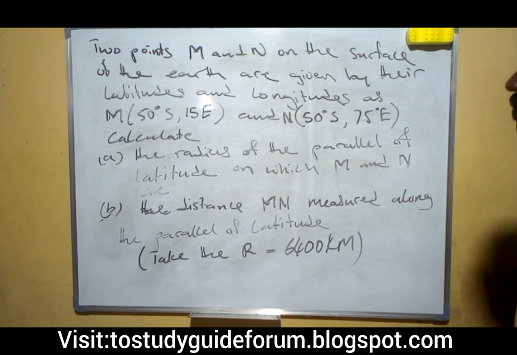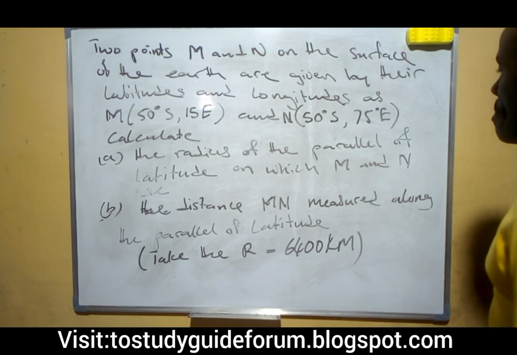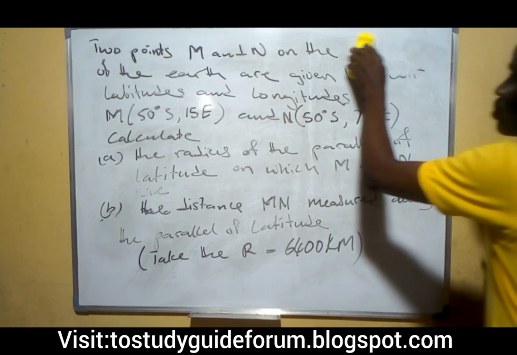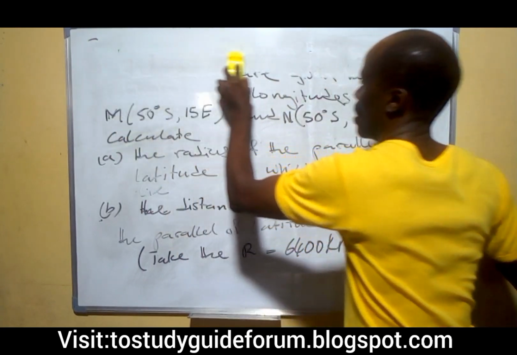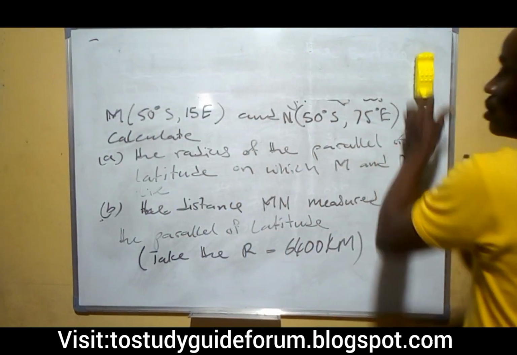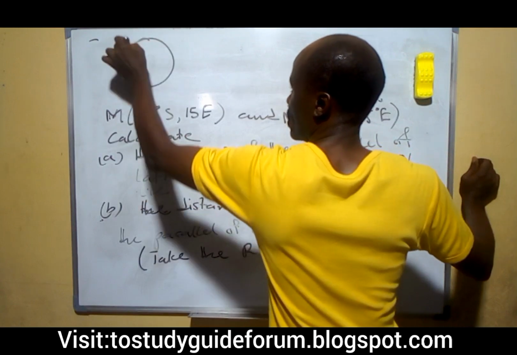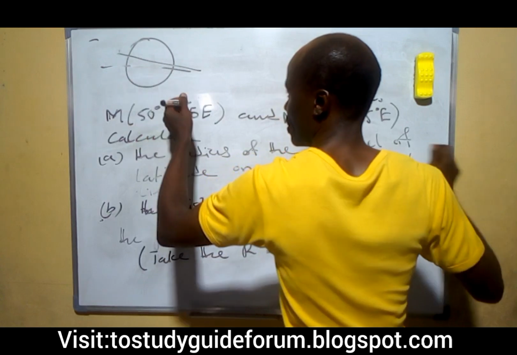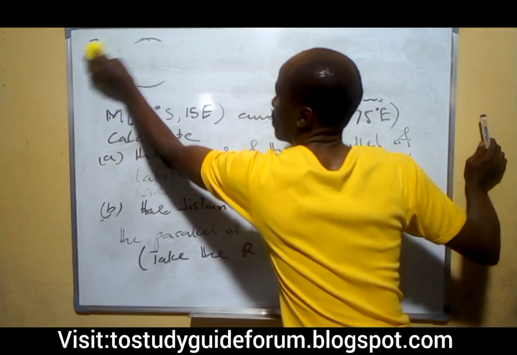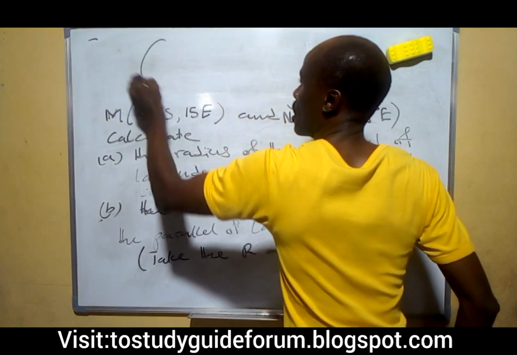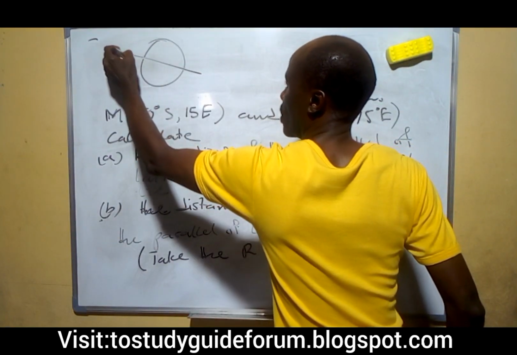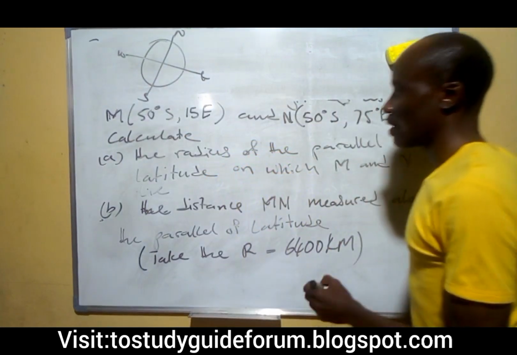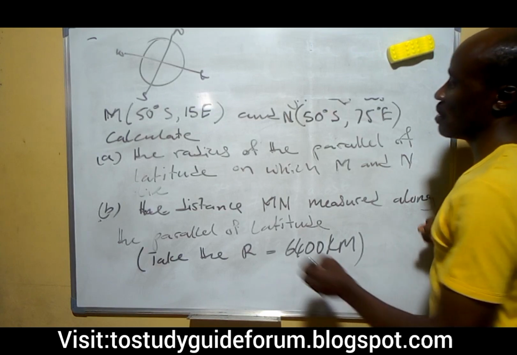All right, here on the board, we're going to look at this problem and tackle it the way it's supposed to be. The first question says that we calculate the radius of the parallel of latitude. Then we're going to make a little sketch to help us really understand it. So in this case, let's say this is my Earth. The surface is like this: west, east, north, and south. The latitude is 50 degrees south.